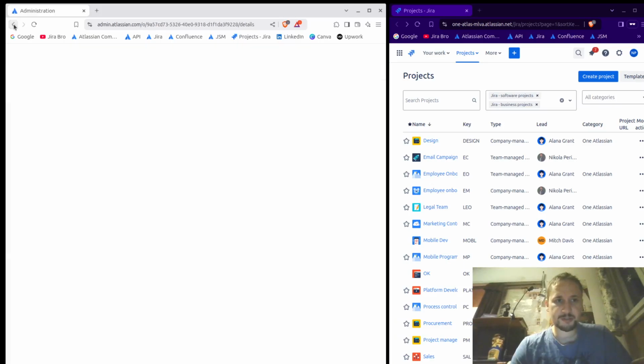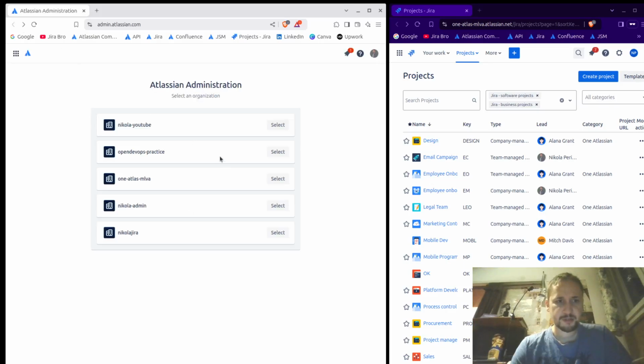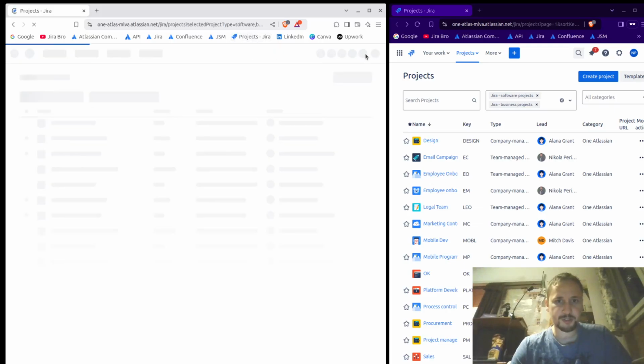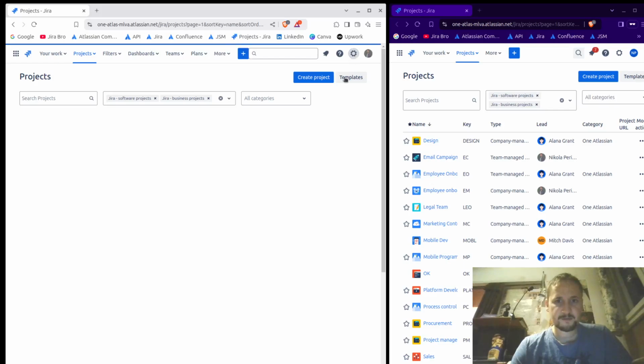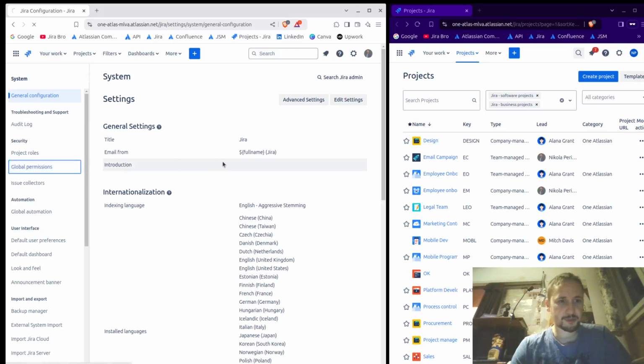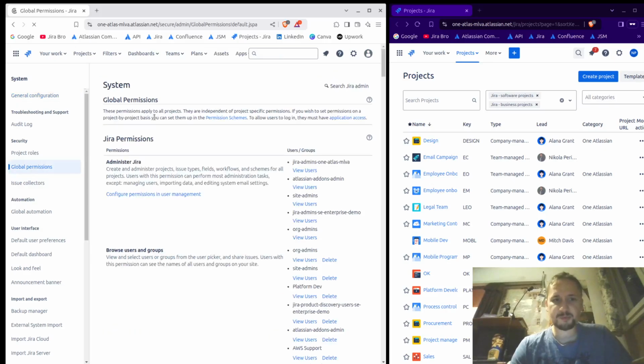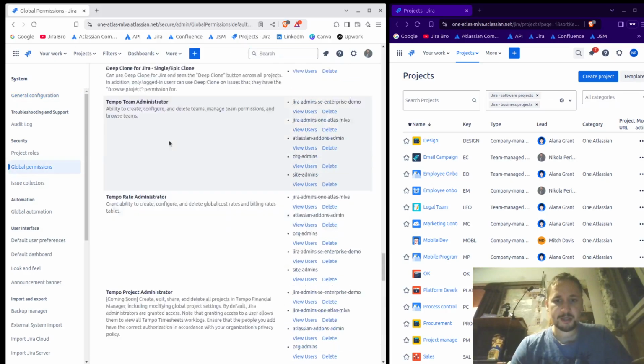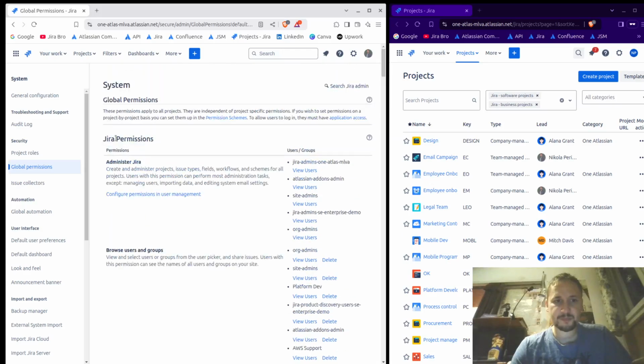The question is, how do we know this? So I'm going to show you that if I go to my projects in here, if I go to the system, and if I go to the global permissions, within the global permissions, the very first permission that we're seeing is the administer Jira permission.